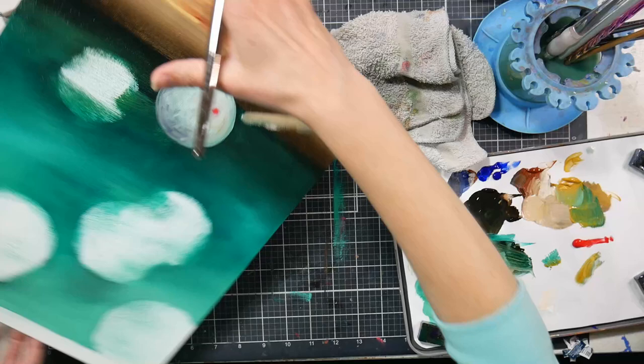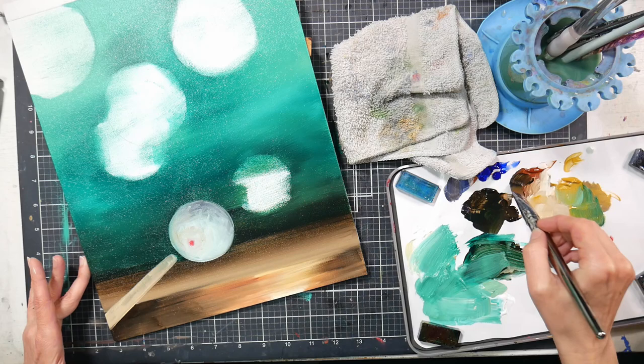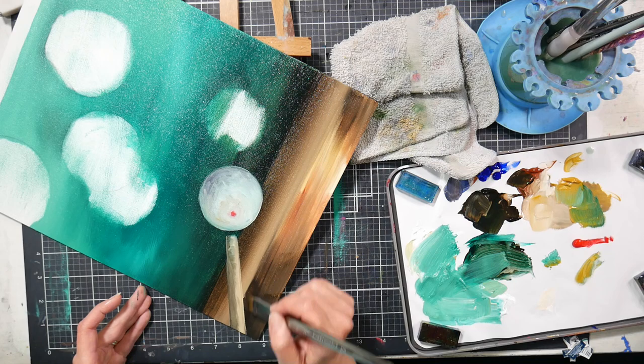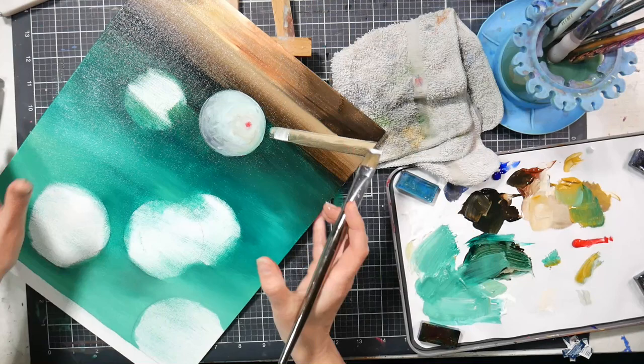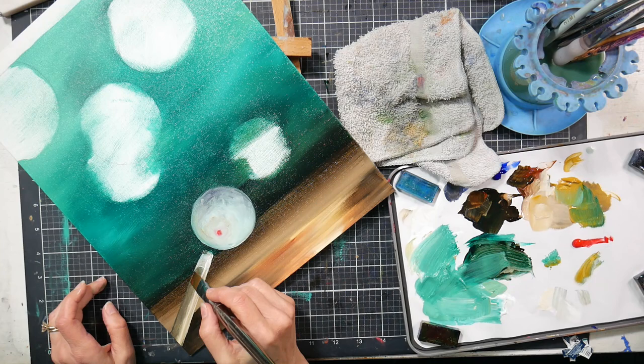I'm just kind of having a good time with this painting. I was painting it for a friend, and I wanted it to come out well, but I also wanted to have a good time. I really enjoyed the process and how the painting came out. I wanted just that little hint of action in the still life so it wouldn't be quite so still, so I added a pool cue going after the white ball — which, if you've ever played pool, you hit the white ball to knock another ball into the pocket.